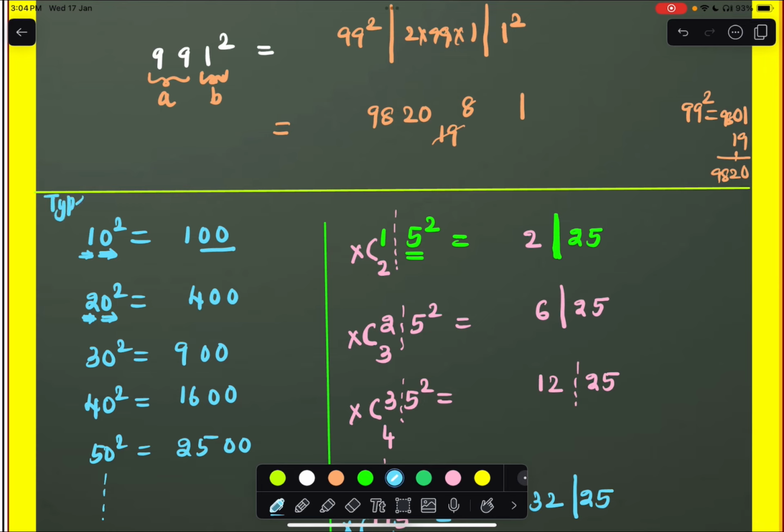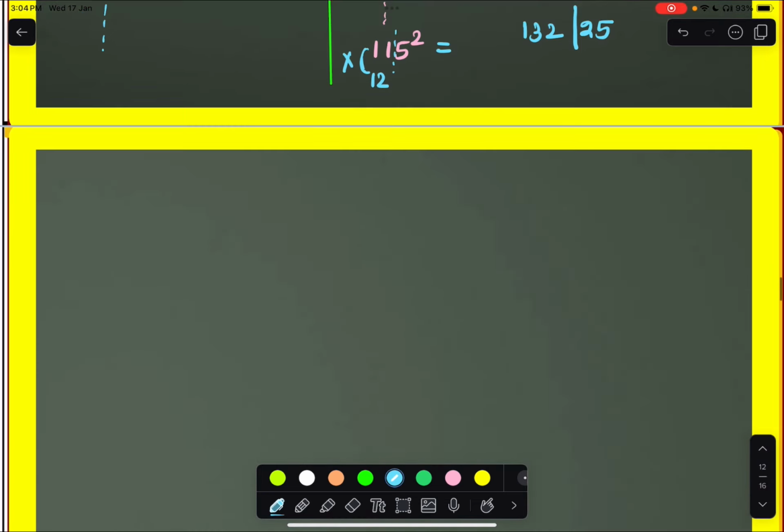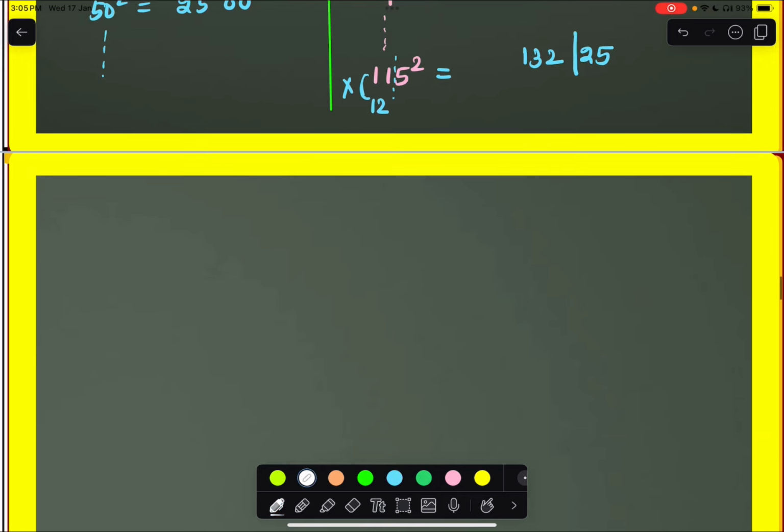In this way we can find squares of the numbers ending with 5 and 0 comfortably, right? Now based on these squares, if you know these results, we can find squares of the remaining numbers very simply, very comfortably. Now how can you calculate it? I'm taking numbers of the form (x plus 1) whole square, where x is your known number. The formula we know: x square, and here 2 into x into 1 gives 2x, plus 1 square. So the formula is x square plus 2x plus 1.